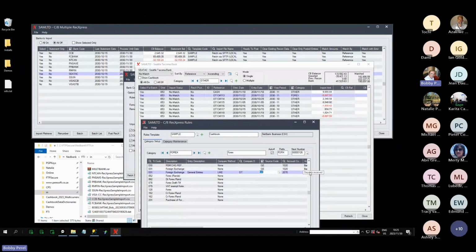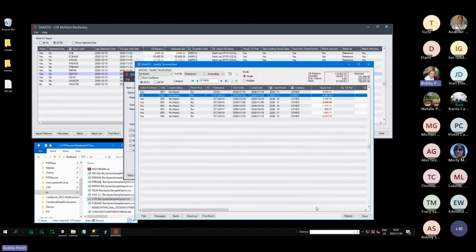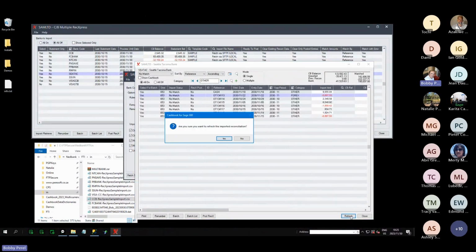Can you see that? Okay, and that's why you do this last. Save it, close, and it takes out the entry. Now, I've got a rule set up for the OT, and I just hit refresh, and it will remove all the other ones with the same matching, like this.